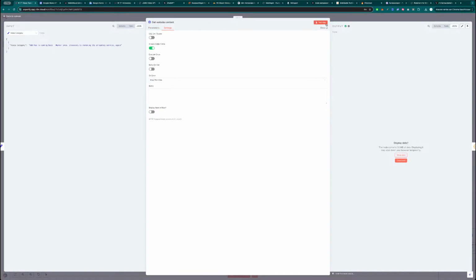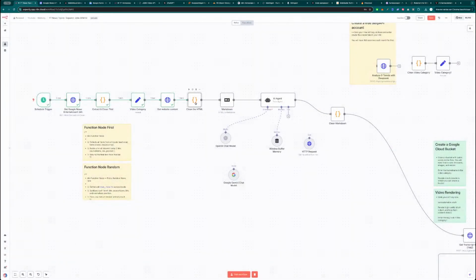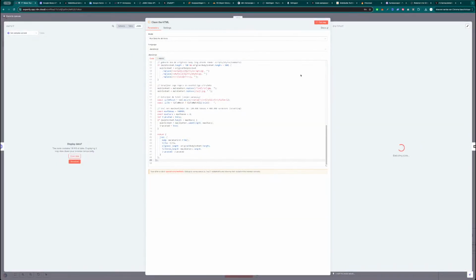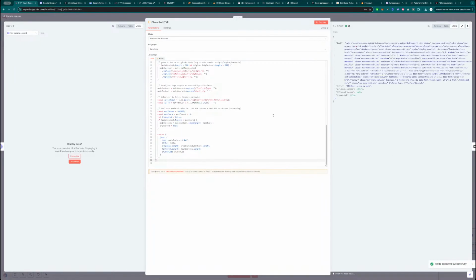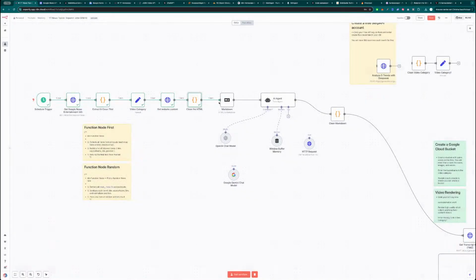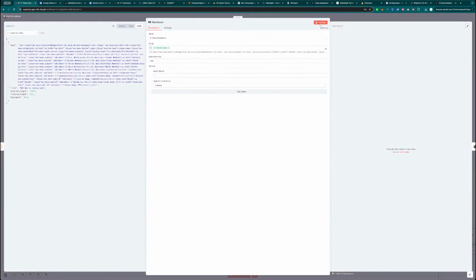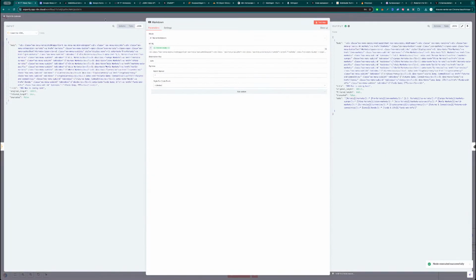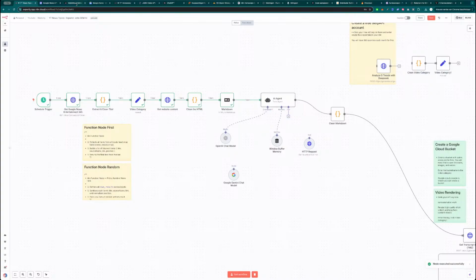Nice. It's done. The HTML is really big, so we are going to clean it. See if this will work. Okay, it didn't work, but let's continue because they are blocking it, I think.